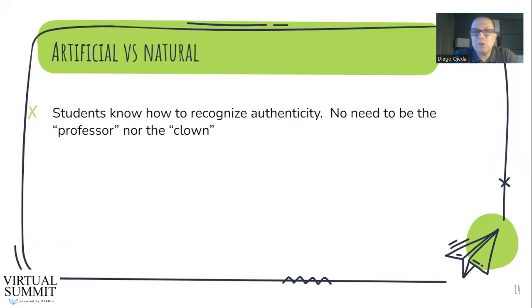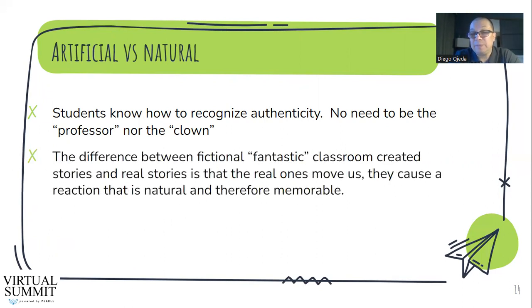Why? Because our students know very well the difference between non-authentic and authentic, okay? We do not have to be the very eloquent professor nor the clown. We just need to be ourselves. The difference between fictional, fantastic classroom created stories and real stories is that the real ones move us. They cause a reaction that is natural and therefore memorable. So when we bring to this class real stories, these are things that somehow can affect them, can affect their lives or the lives of the people that they know, okay?